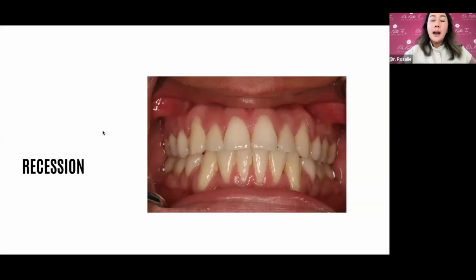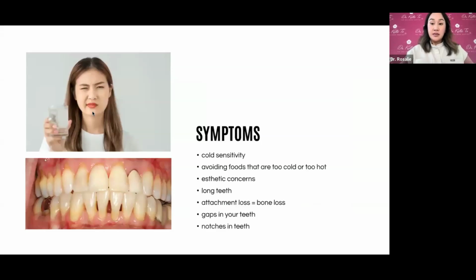What happens for most people when the gums pull back like that, I compare to having a blanket. Your gum tissue is like a blanket covering your teeth, keeping them warm. So when you pull that blanket back, your teeth end up getting cold. I will say that the number one complaint I get from patients who come in experiencing recession is cold sensitivity.